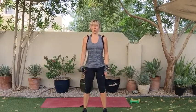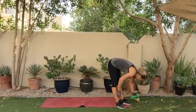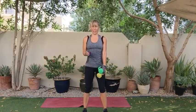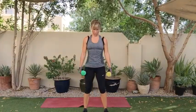Grab both your weights, come into hip width squat position. You can slightly turn your toes out, but I don't want you to go into a full squat this time. I want you to think about being right back into the heels and sitting in a hip width squat. So grab your weights. Good, and then we're going to shoulder shrug at the top. So your hands are going to stay by your side. 3, 2, 1. Here we go.